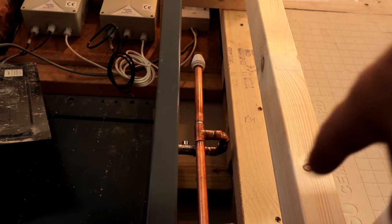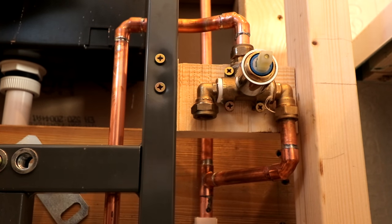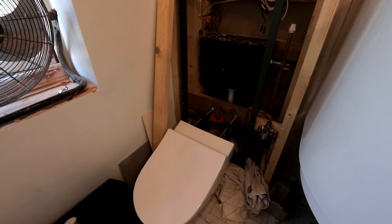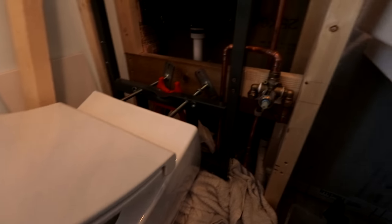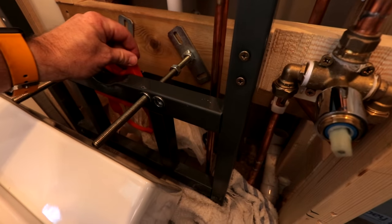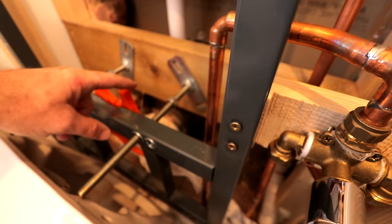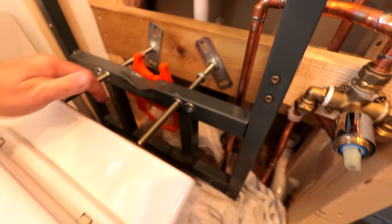Bit of pipe work done up there. I've gone further up with that pipe, because the cistern that's gonna go in front of this is gonna be a bit higher up. And then down here, we've got the first fix done for this. I'm just gonna make sure everything's on by trying to get this under here. So I've just brought the toilet up here, because we're using the Vitra bidet toilet here, with the bidet insert there, we've got our valve first fixed there. I just wanna know where I can bring my pipe round to. I know that we're not gonna be having this sort of special orangey plastic connection bit here - we've got a T-section right at the back there for our waste. And what we're gonna have to do is use an offset connector to just swing this up so it's central, and in the right position for the outlet of the toilet.